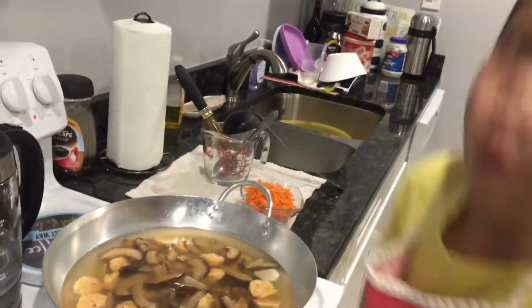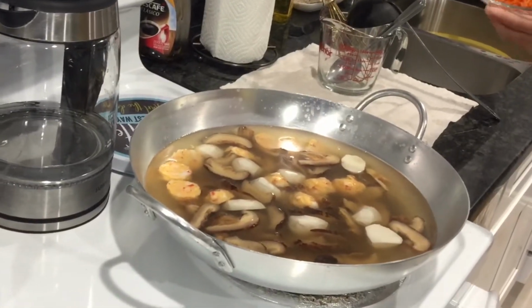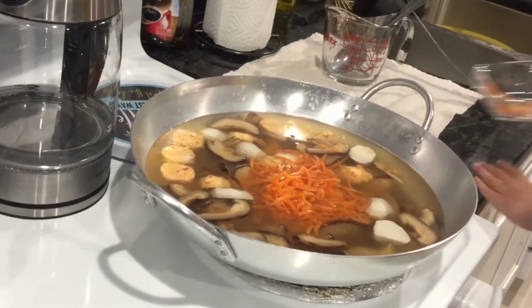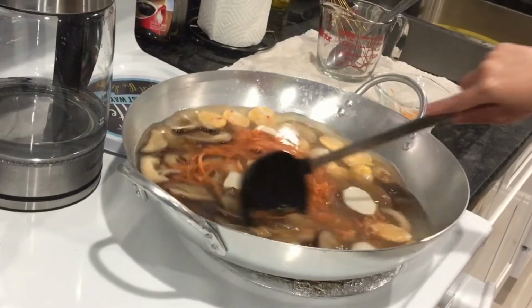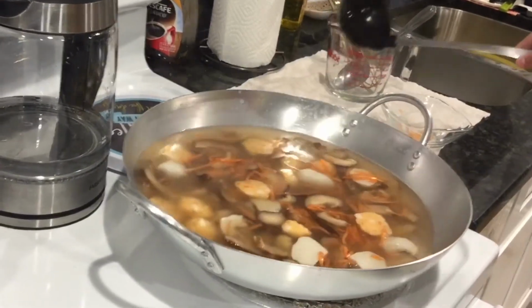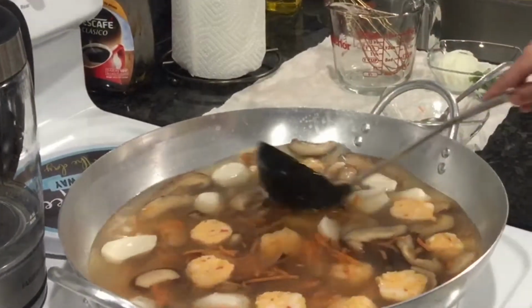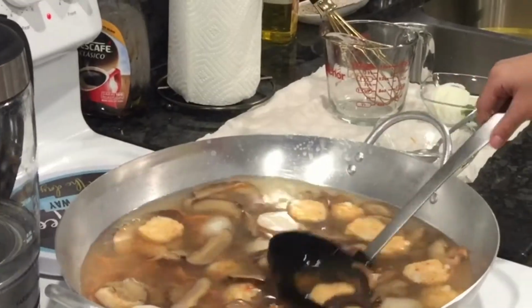We're gonna let it boil. Okay, then I got to mix it. And would you look at that? It's getting colorful. Yes. Now I'm mixing it. And would you look at that? It's getting colorful like the colors of the rainbow.